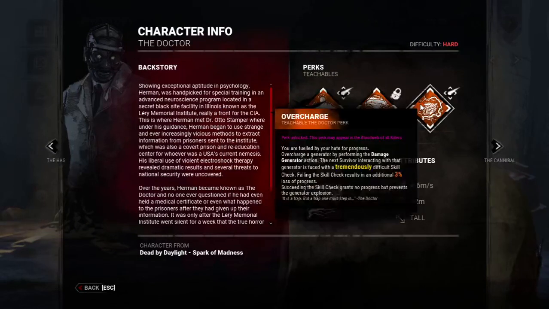Then we have Overcharge. Each time you kick a generator, the next survivor interacting with it will face a tremendously difficult skill check. And if they miss, there'll be an extra 3% of regression. Overcharge isn't as great as it sounds, because it doesn't stack with Ruin. Ruin automatically starts regressing, and for that reason you cannot kick the generator once more. So, for that reason, Overcharge kinda sucks.